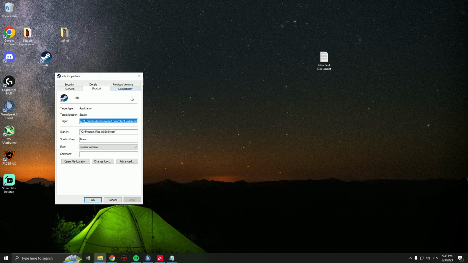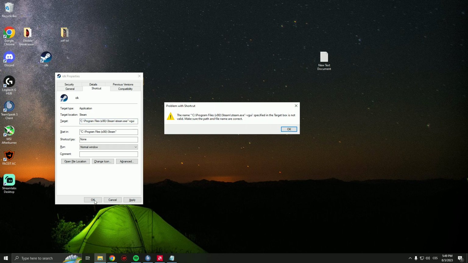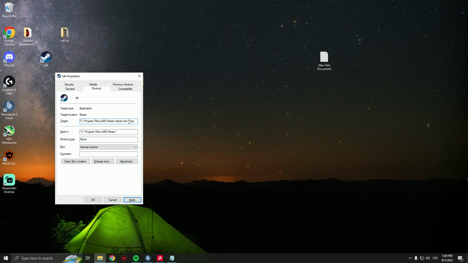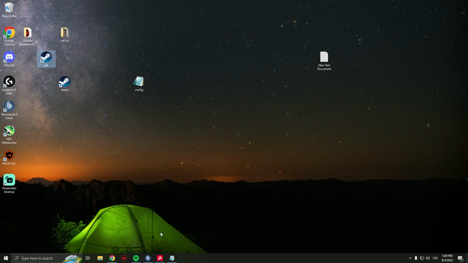Then we go to properties again of the shortcut we created, and we delete this whole thing. Obviously you don't want to delete the path to the original application. You just want to delete the command that's in the description. So we type space again, we type this minus thing, and we type this command. My English is broken, I don't know. Oh yeah, I forgot to add a space. We click apply, okay, and we launch it.